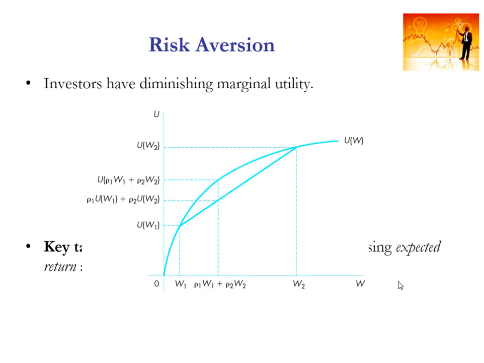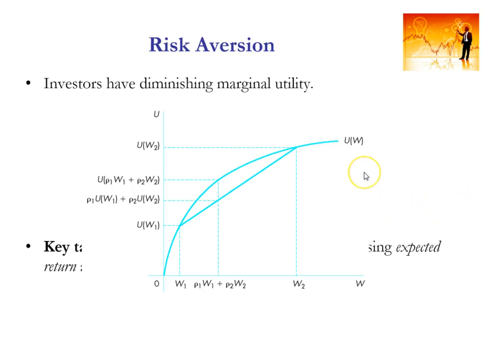Now, an important concept of this idea of diminishing marginal utility is that given we get less value out of each additional unit of wealth that we're given as we get wealthier and wealthier, we're going to be more averse to taking on risk in order to capture that additional wealth that we can achieve. Or another way to think about that is that we would rather a certain outcome rather than a risky one.